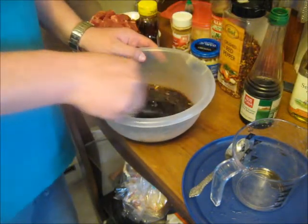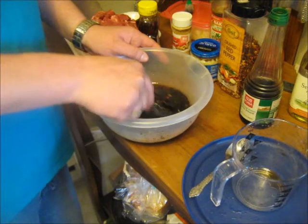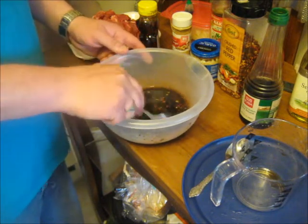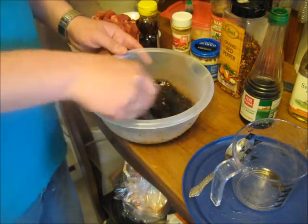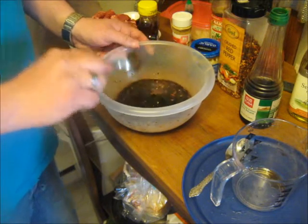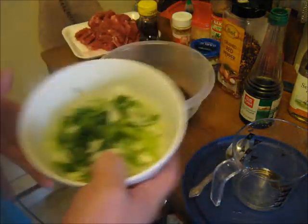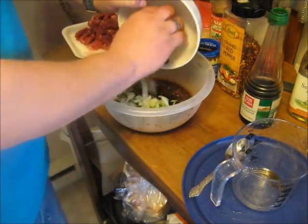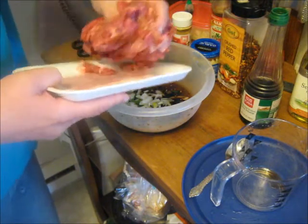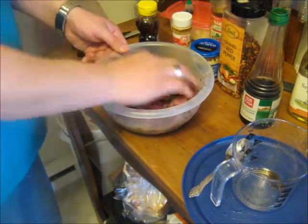Let's give this a stir. Get that honey mixed in there. Tastes good. Now I've got some green onions sliced up. You can see that. And just a little bit of a sweet onion going in. And with our steak, let's mix it about. And we're going to marinate this for a couple hours.